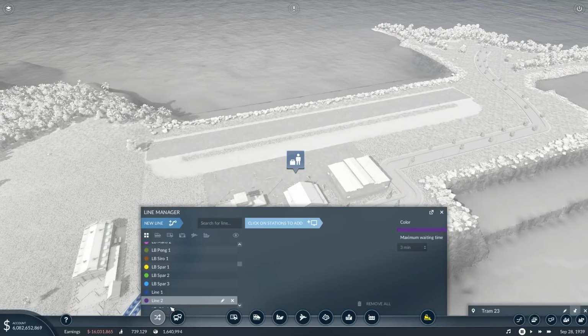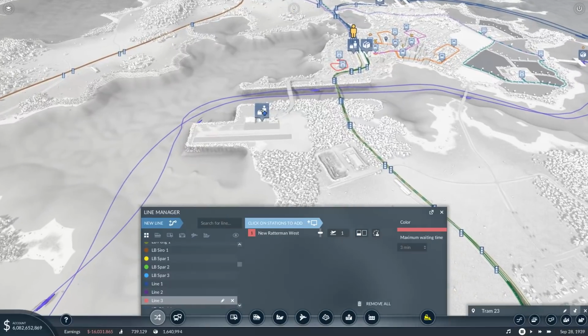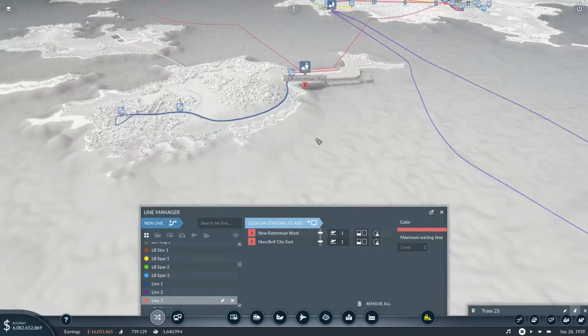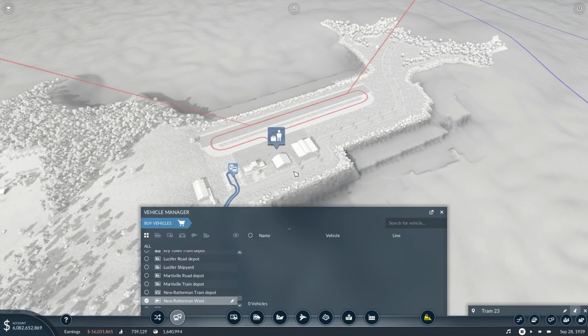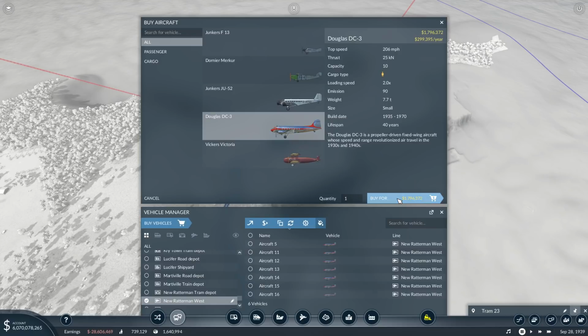So what do we want? We want a new line. This is going to go from New Ratterman West to... This should be Honkelbriff City East. Loving it. Right, what should we have? Some DC3s, I'm guessing. So, what do we want? We want to get rid of that. I'm going to go to buy vehicles. DC3s. Now, we can run about 8 comfortably. So let's do it. 1, 2, 3, 4, 5, 6, 7, 8.